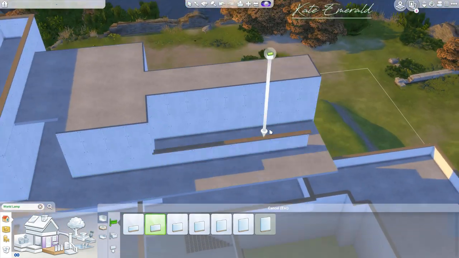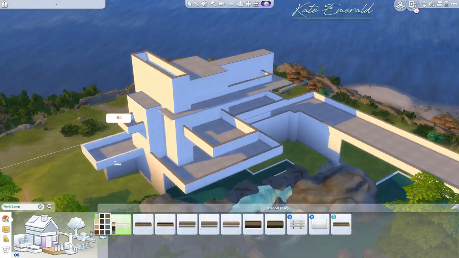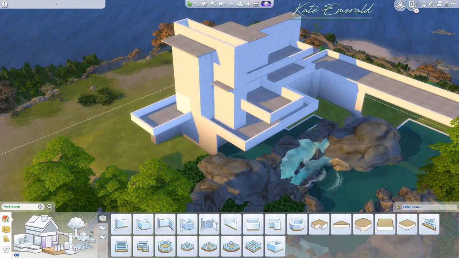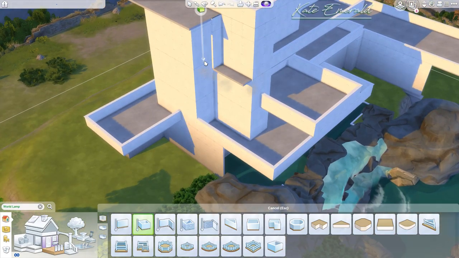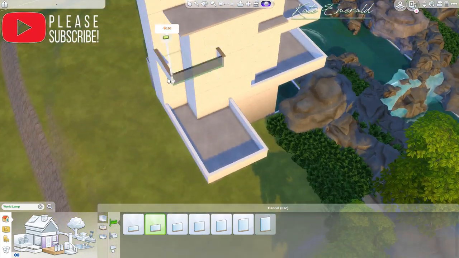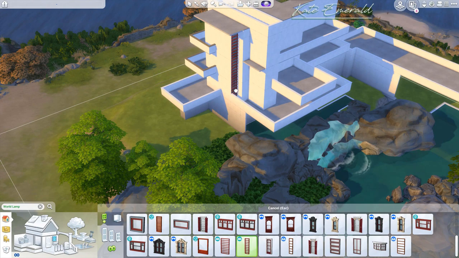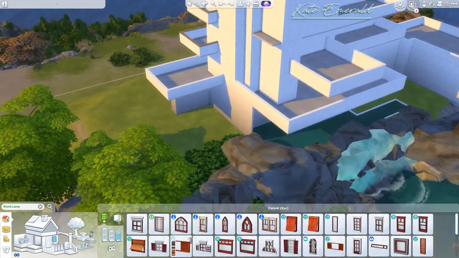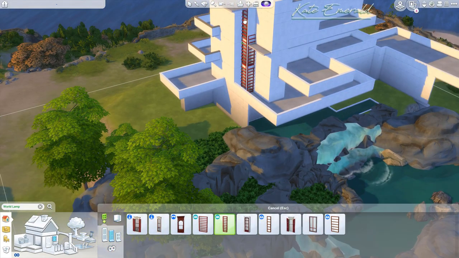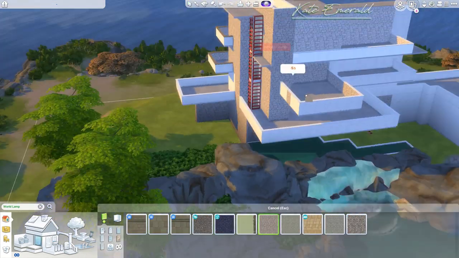As I said, I was looking at tons of pictures and I was trying to figure out how to build this, and I added lots of rocks. These rocks are also part of these new objects. I think they belong to cats and dogs actually. I try to not mix too many different rocks from different packs, because they all have a slightly different color. So some are almost black, others are more brown and all that. So this looks bad.